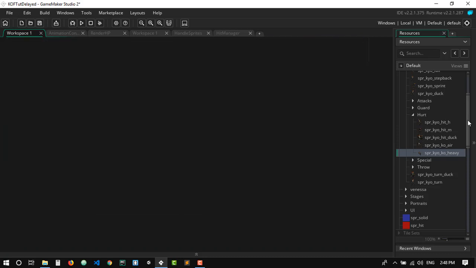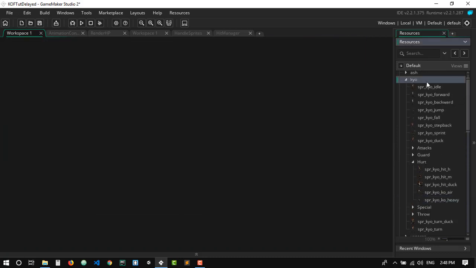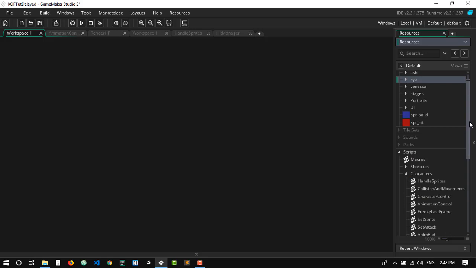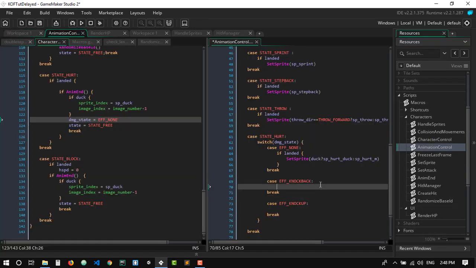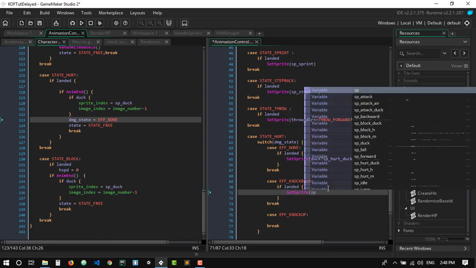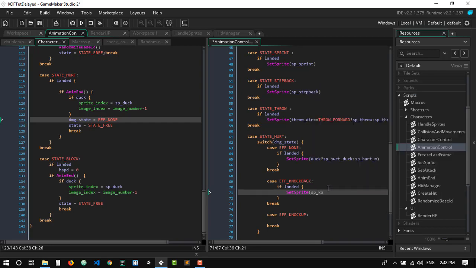So I'm gonna add it to our animation control. Actually, let's finish our animation control here first. So set sprite. This is gonna be if landed. I'm gonna say set sprite, SPR, let's call it KO, just like that.